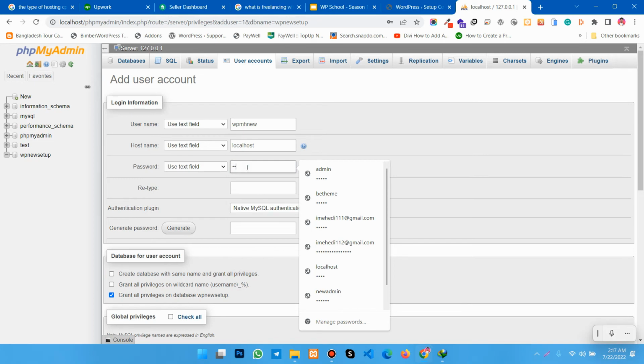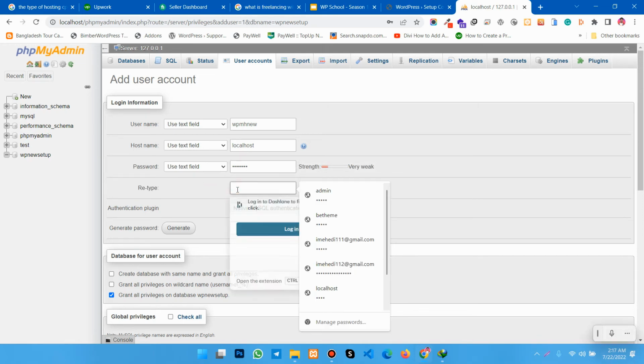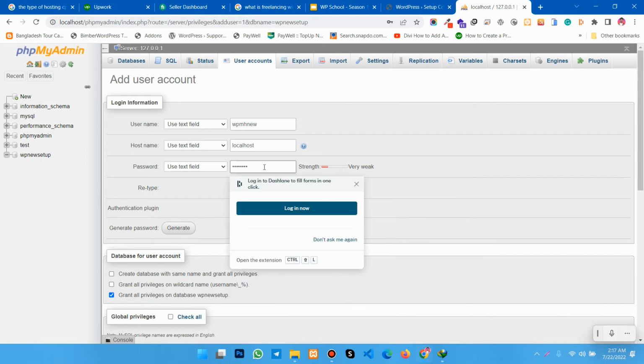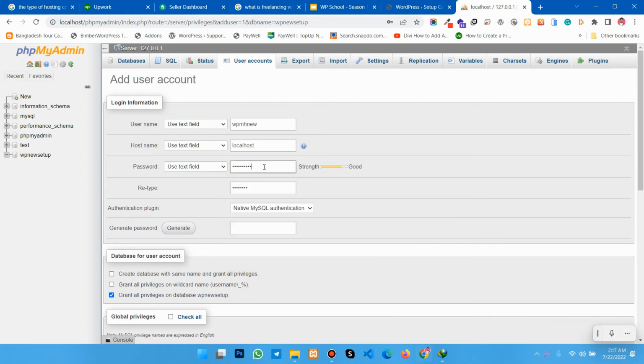Suppose WP123456, WP123456. It's showing the strength is not good, so I will use some symbol like @, then it will be the same @#. It's good now.